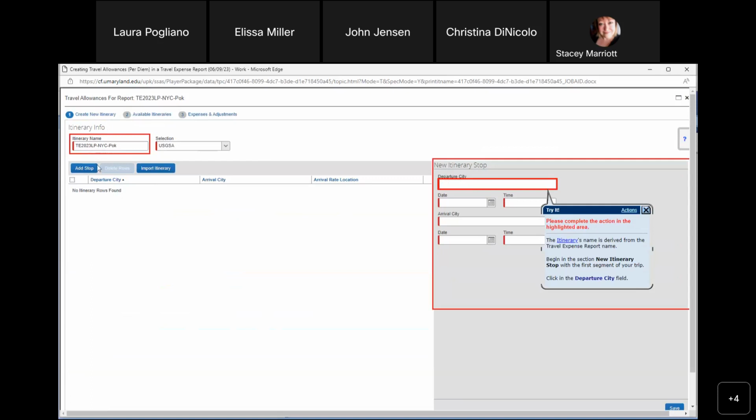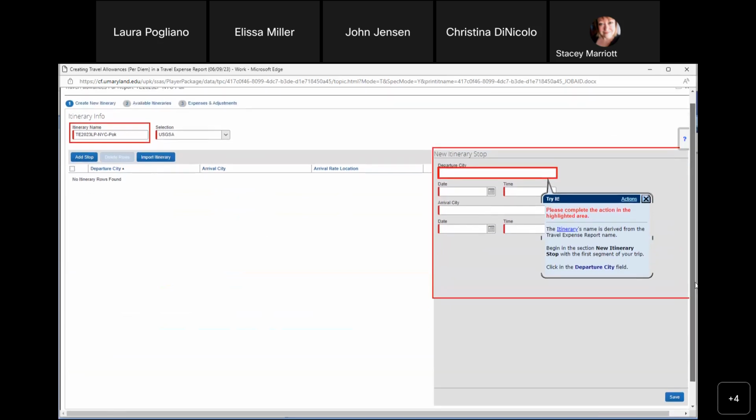And then I got to this screen and I said, what is happening? I don't understand this. And I immediately got a message, you need 2 stops in your itinerary, but I didn't realize that I was creating per diem. So you always have a departure city right here. And then the second stop, the departure city will be where you arrived to. So stop 1, where you're going, stop 2, where you're coming back from.